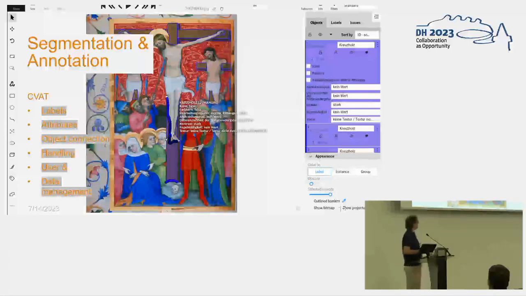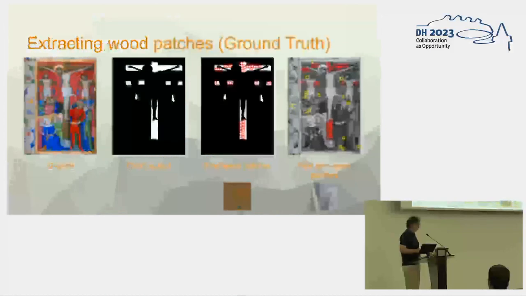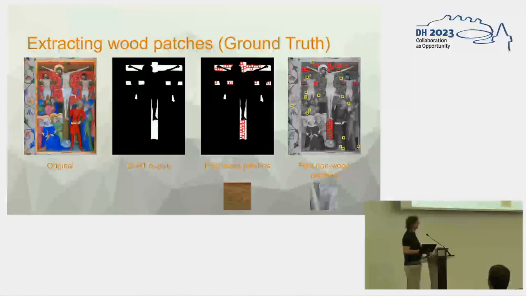And finally we decided to use CVAT which is an open source tool. And here we see an example of the manual annotation task. And then it's quite easy with an algorithm to extract patches which contain the wood cross.